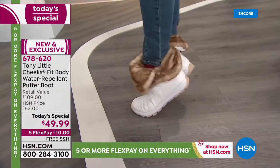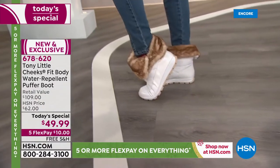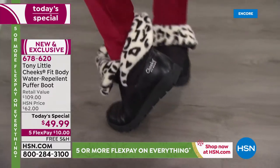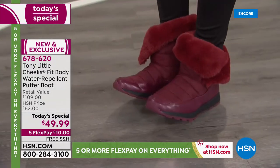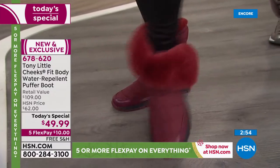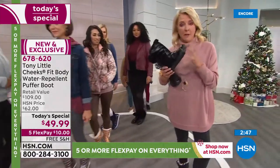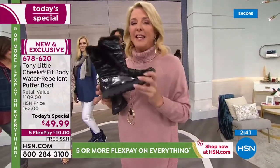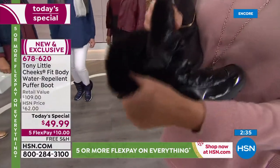The white is going to be the first one to start losing sizes — we have a lot fewer in white than the other choices. Here's the second most popular — the black with the snow leopard. Then the beautiful wine, which is kind of a burgundy color. So much technology, so much love and care goes into these, and that's why they become customer picks over and over again with the famous footbed Tony does. This is a brand-new exclusive design you can only get here at HSN. I do want to feature the goring again — that means easy on, easy off, and it moves with you and your foot.